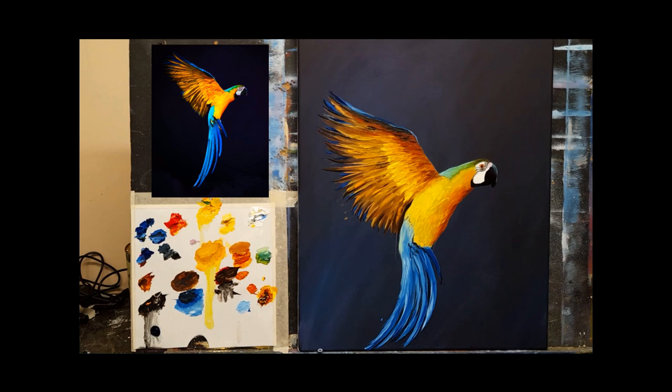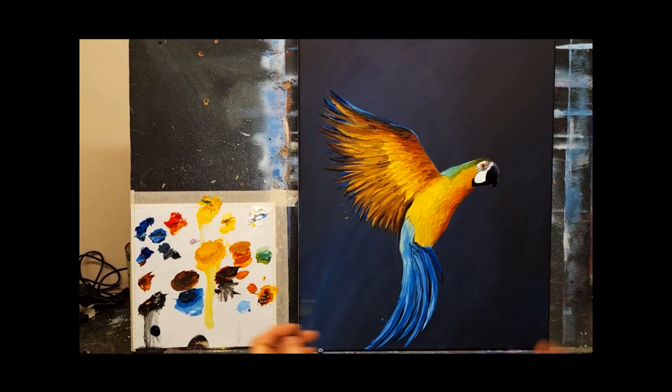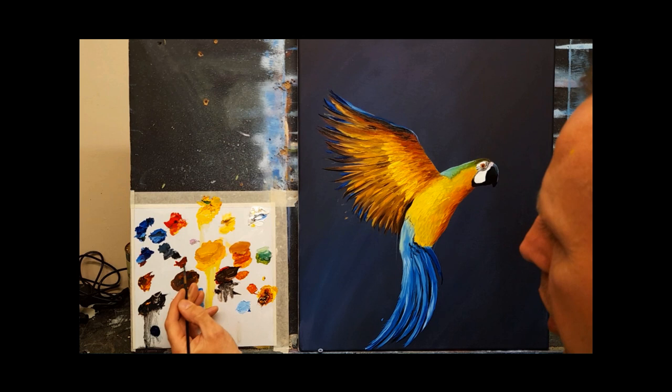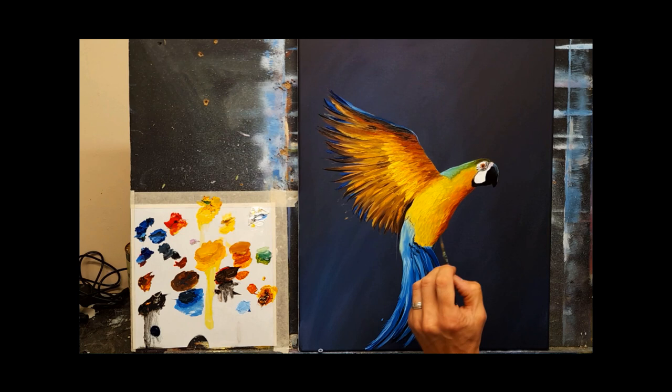And look, my friends, I think I'm finished. I think we are done. I have achieved what I wanted to achieve, I think, just to create a nice dramatic painting with lots of colour. That was the goal originally, just to create this beautiful splash of colour on a canvas. I think I've got it. I think I have achieved it. What do you think? Do let me know in the comments.